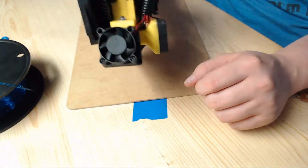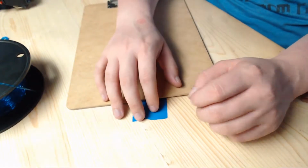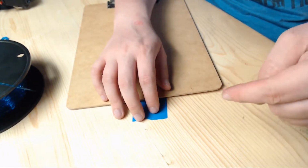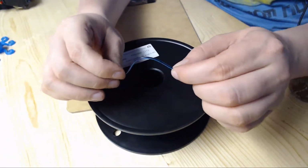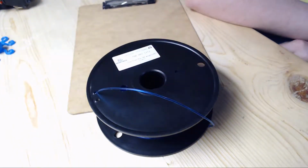You don't need to have anything crazy like this, but it's something that makes sure that from the feeder unit through a Bowden tube or right into the hot end assembly, there's no way for the filament to pop out and kind of do this here, or flex off in a different direction, like a wet noodle.